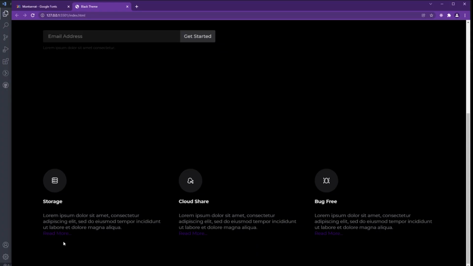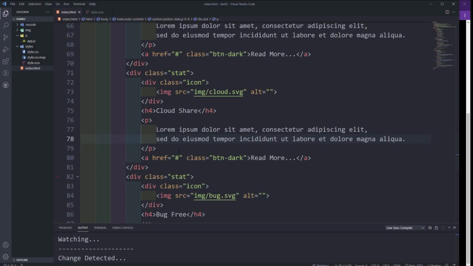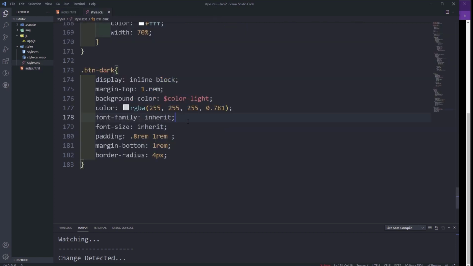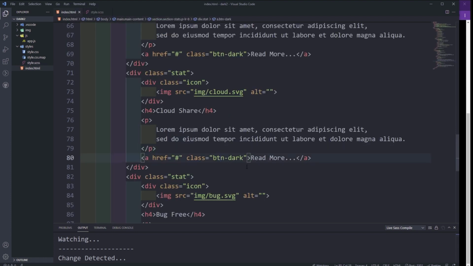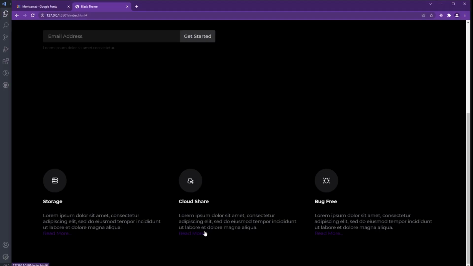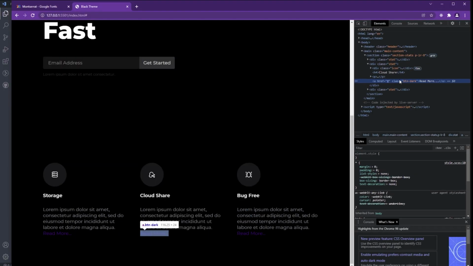Seems like these styles are not working. Let's see why. btn dark. Inspect this to see what's going on. btn dark.